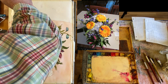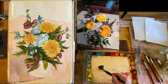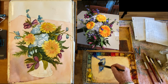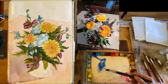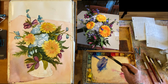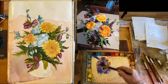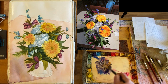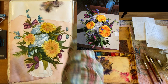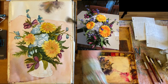What color did you use on the top? I haven't done any yet. It's water. I'm going to use ultramarine. What do I want to use for this? Ultramarine, alizarin, and raw sienna. What a mess. Okay, so I'm not mixing it totally on my palette. I'm getting a little bit of each color on my brush.